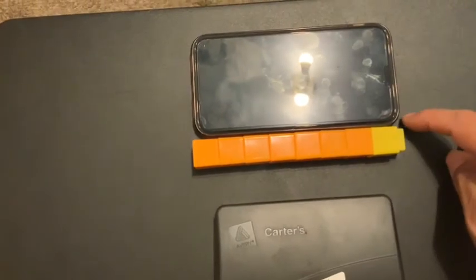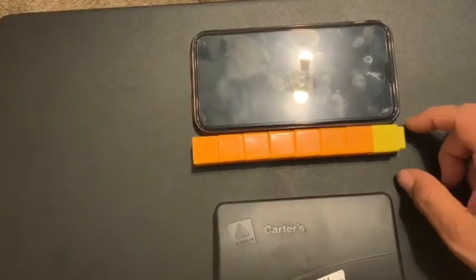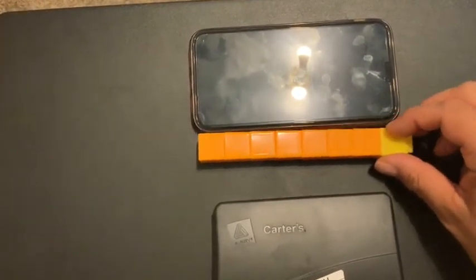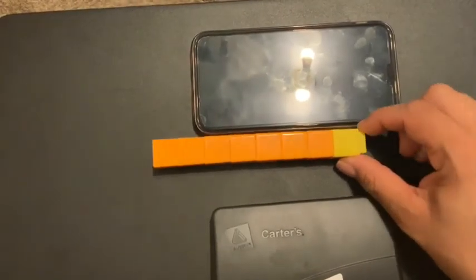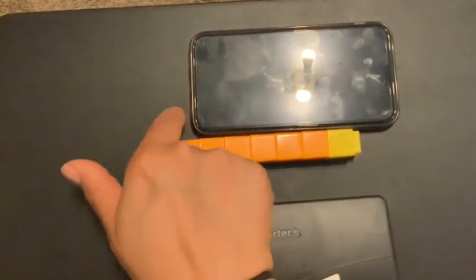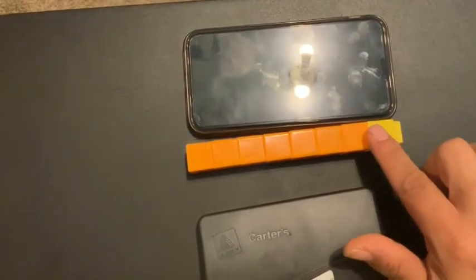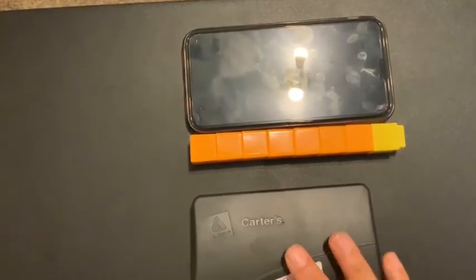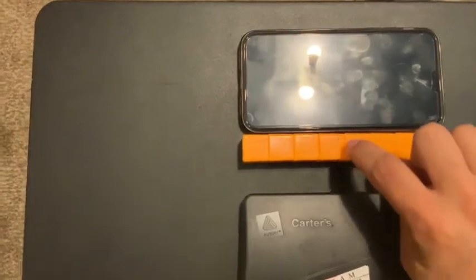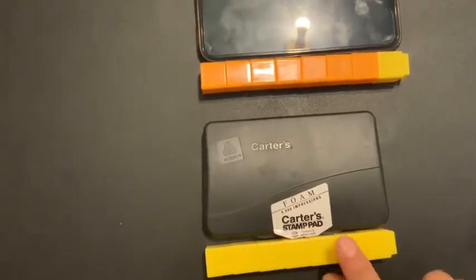So if it's a little bit over, that's okay. We don't want it to be slightly under like that. Remember, edge to edge, tip to tip. We're not going to measure down here because then we're measuring the table, and then we're not measuring this part of the cell phone. So as close as you can get it, and if it goes a little bit over, that's okay. So here it is. This one has 1, 2, 3, 4, 5, 6, 7, 8 Unifix cubes, and my stamp pad has 7.